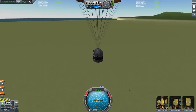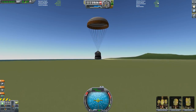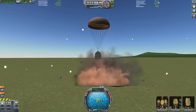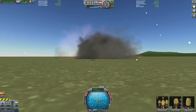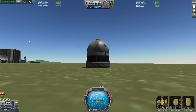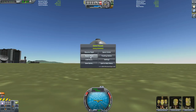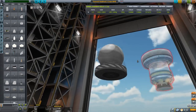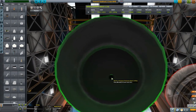So yes, let's see. We're hanging there nicely, and I would say now ditch that and then half a second or so. Oh no, that was not enough. But then again, what blew up there? Was it the heat shield again or... good grief. No, I'm not happy with that. We're gonna have to have two. Which is why it is great to do tests, comrades. That is why we test. So let us get two then.